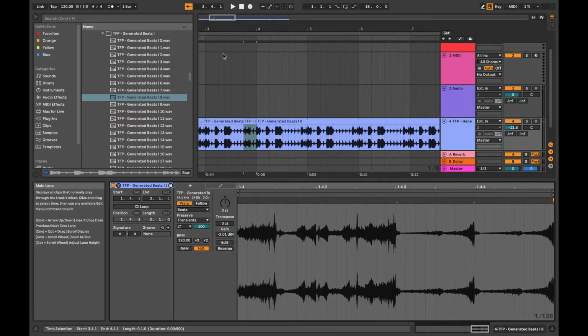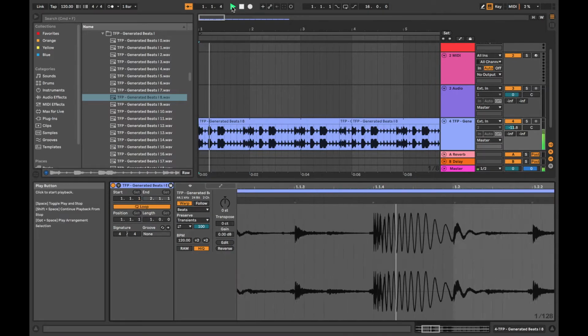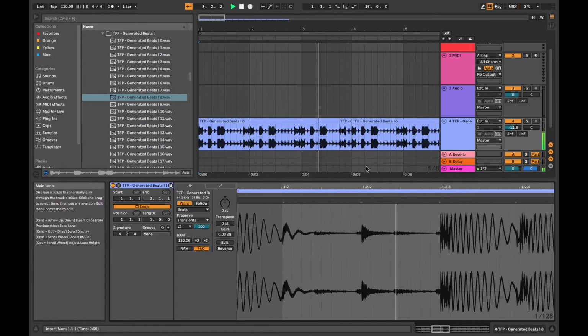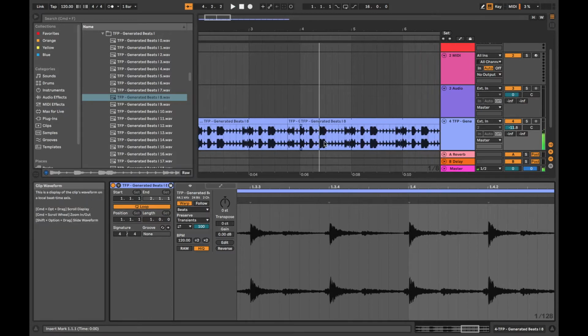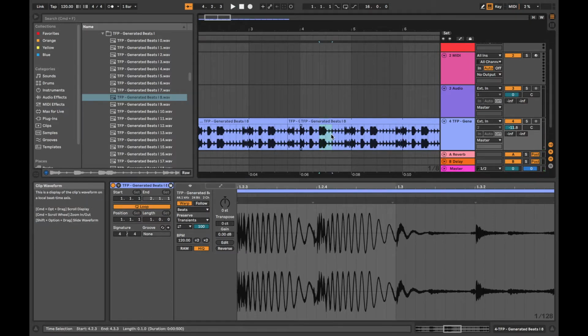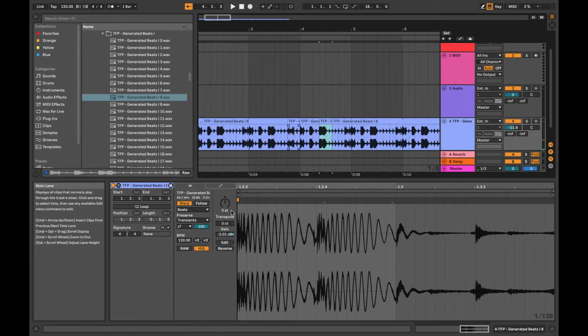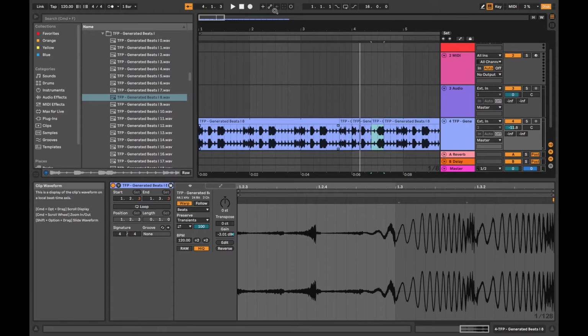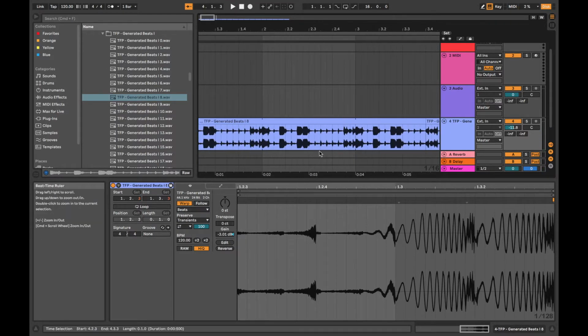If you hit that, then we can see what that sounds like. That was not very noticeable, so let's do one of these hits instead and reverse that. Boom. So that can glitch it up.